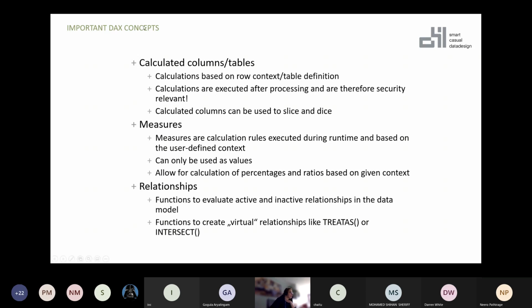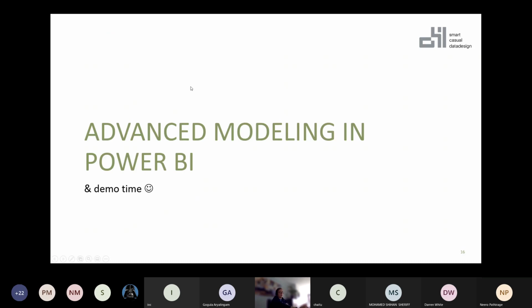So that is actually the real power behind the data modeling there. So those are some topics about modeling in Power BI in general, and some of them we will see in the demos as well. But that is something which you can do in Power BI since the beginning. For sure, you have new DAX functions over the time.